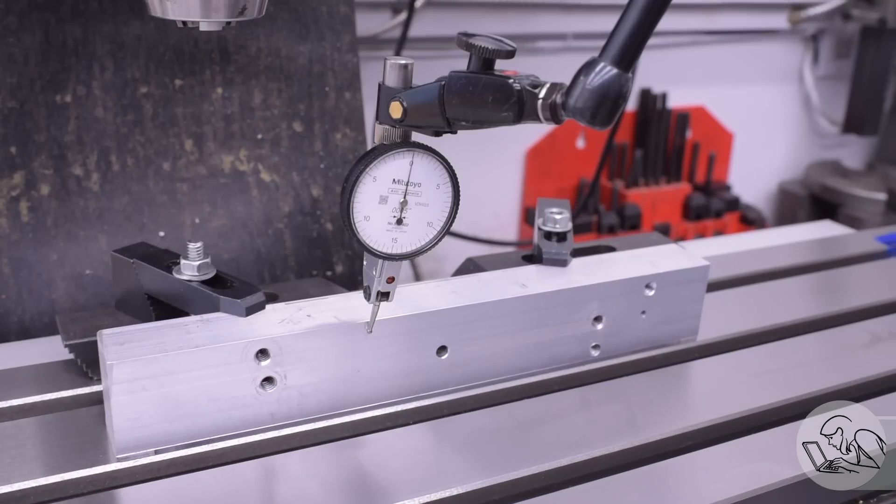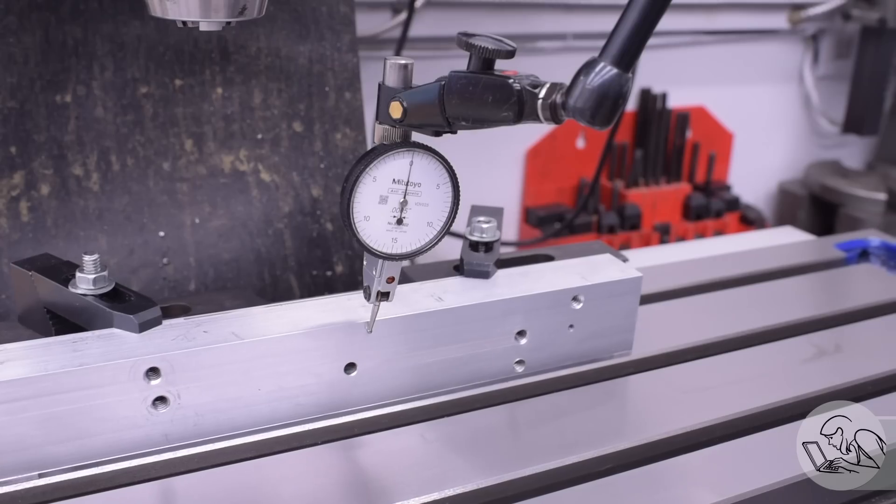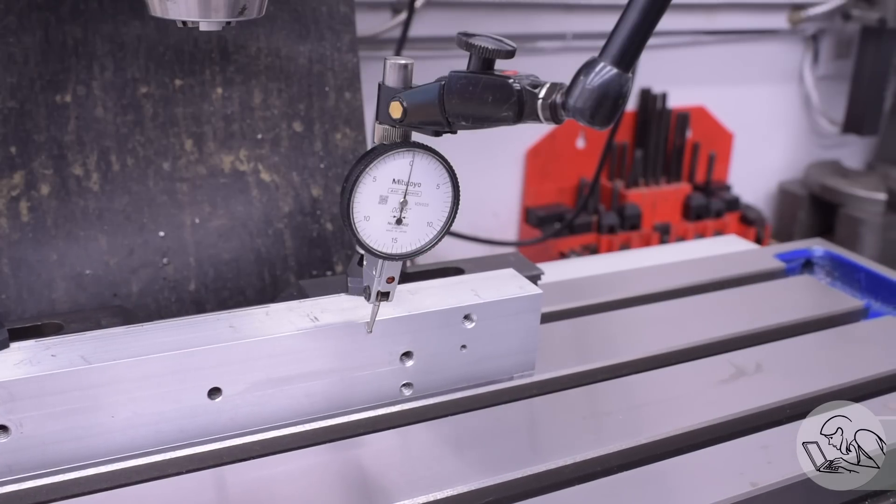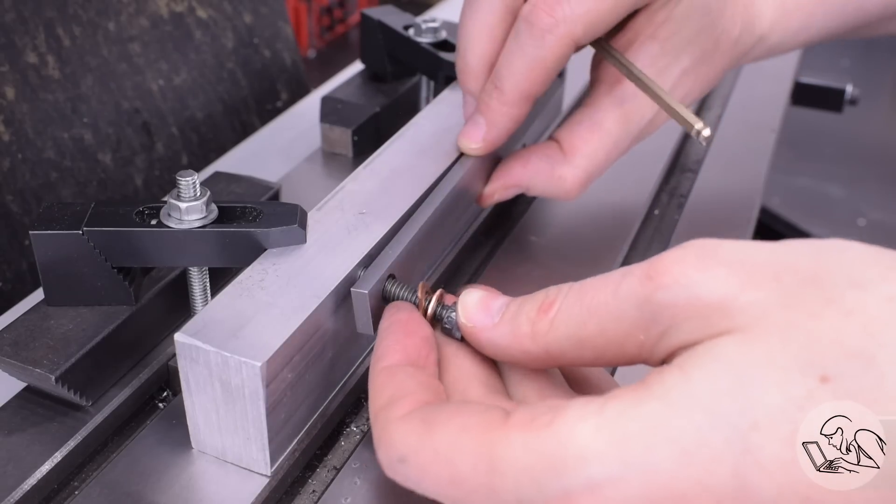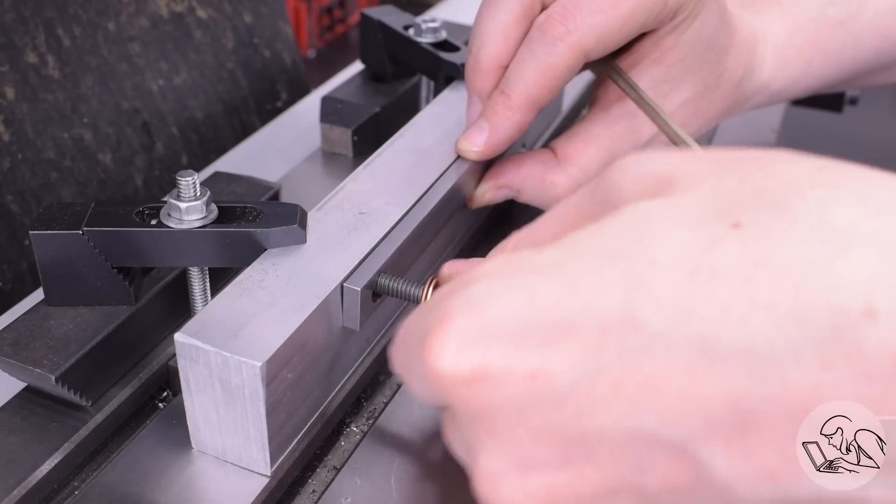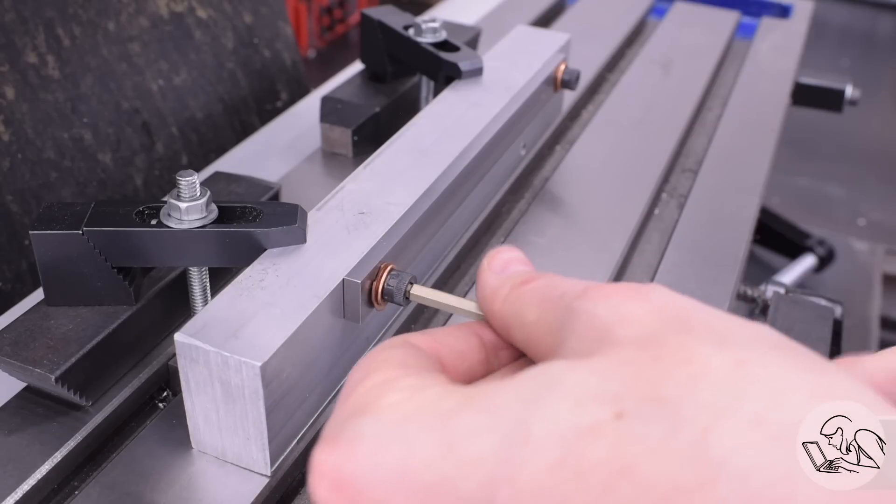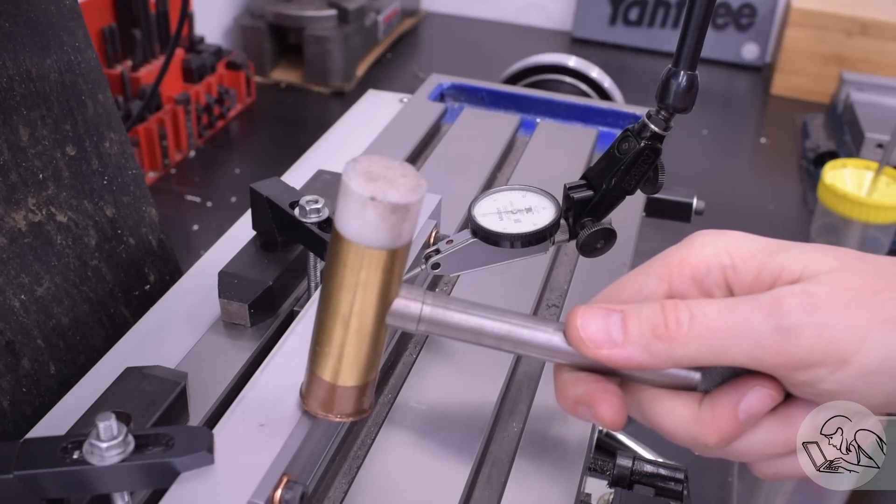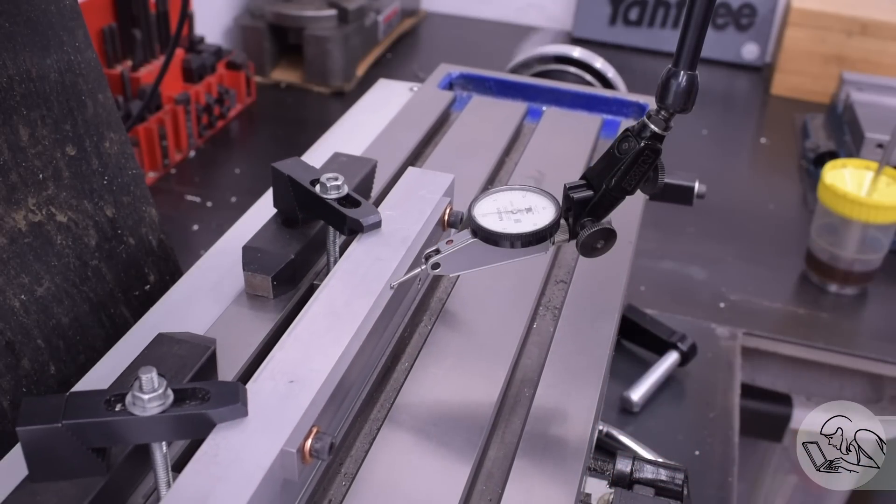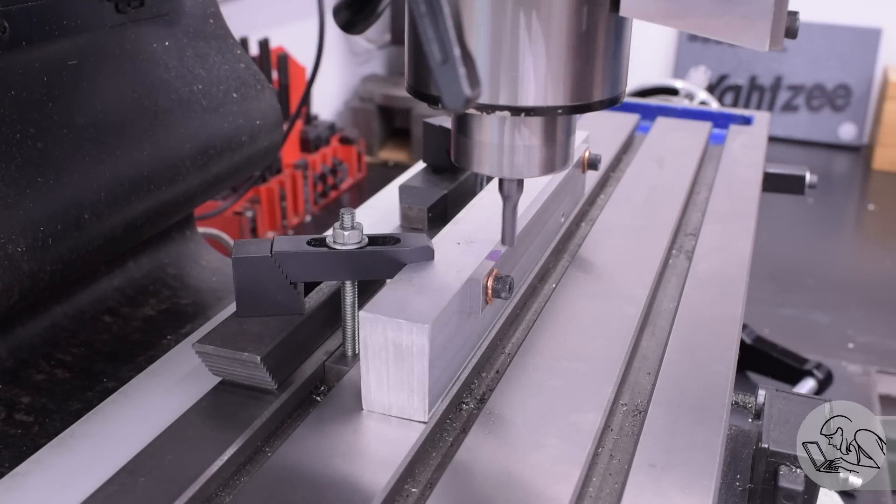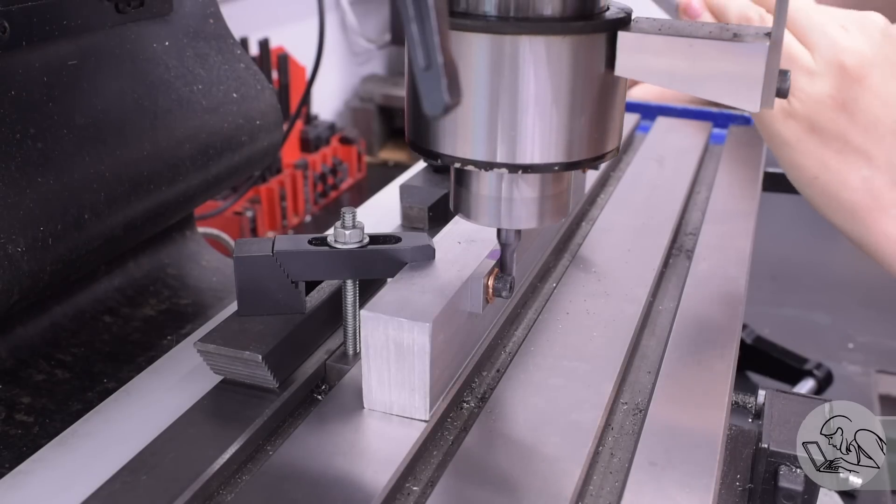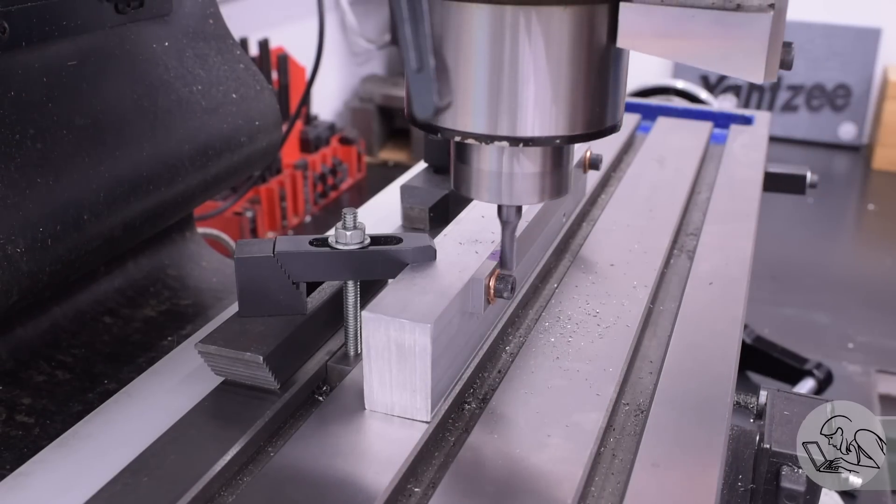And now with the fixture block that you may recognize from the side rods, I've set it up aligned with the x-axis on my mill. I have modified it a little bit. I've tapped new mounting holes right at the top of the block, which will allow me to work these rods with a small end mill in a single operation. You may recall on the side rods, I foolishly mounted the rods down in the middle of the fixture block, and thus I couldn't reach it with a rigid end mill. So I learned from that experience.